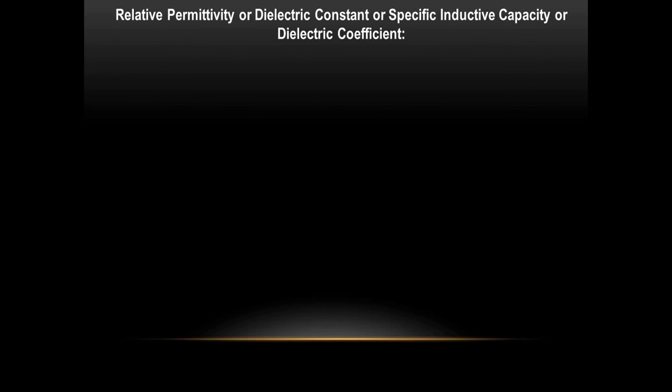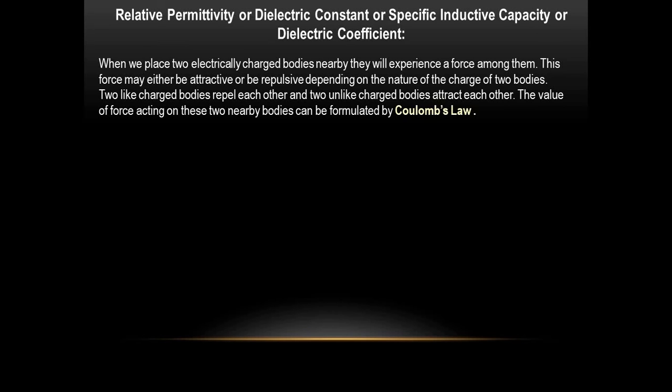Now coming to the relative permittivity or dielectric constant or specific inductive capacity or dielectric coefficient, we know that whenever we place two electrically charged bodies nearby, they will experience a force among them. This force may be either attractive or repulsive depending upon the nature of the charge of the two bodies. That means like charges repel and unlike charges attract each other. The value of the force acting on these two nearby bodies can be formulated by Coulomb's law.